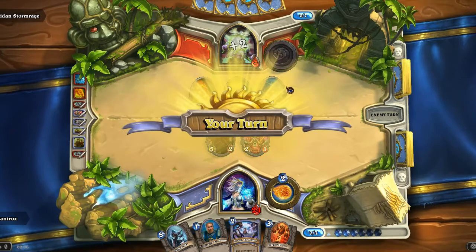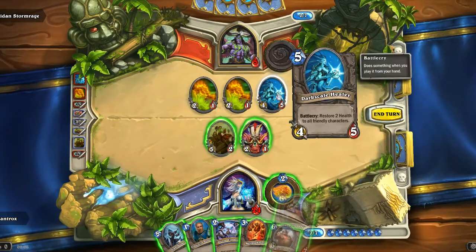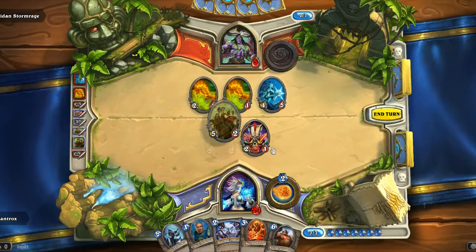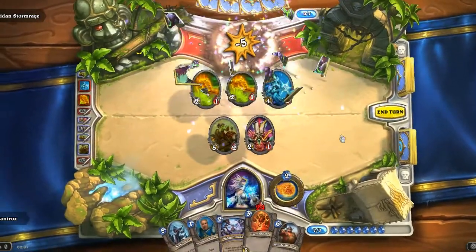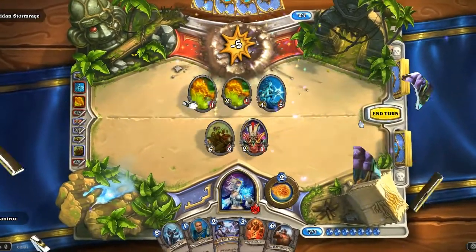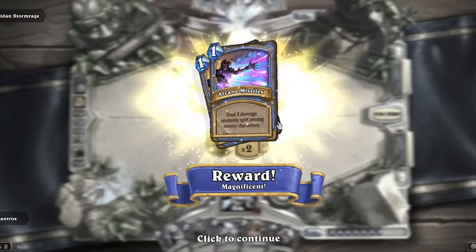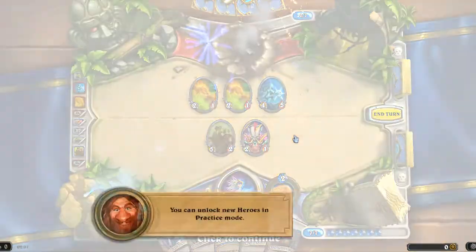And he's dead. So this one has a battle cry, restore 2 health to all friendly characters. That means to the champion and to the minions. There we go. And I think that was it for the tutorial.